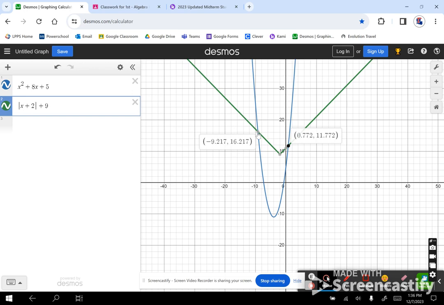So the 2 points where those lines intersect, it says round to the nearest 10th, which is one place past the decimal point. Negative 9.217, that is your x coordinate of the first intersection point. That rounds to negative 9.2. That 1 makes that 2 remain a 2. 0.772. This second 7 makes this first 7 round up to an 8. So that's 0.8. So your 2 intersection points are negative 9.2 and positive 0.8.